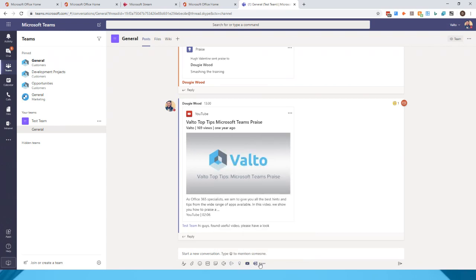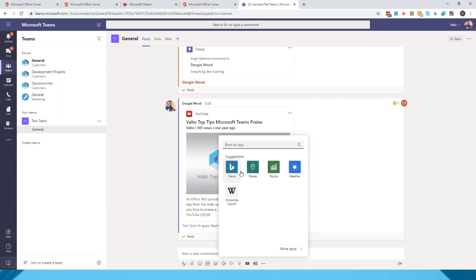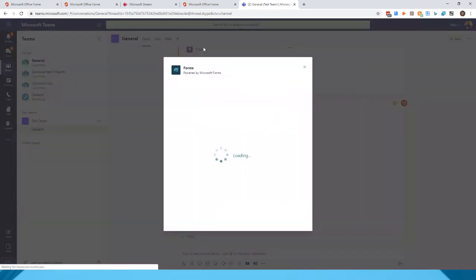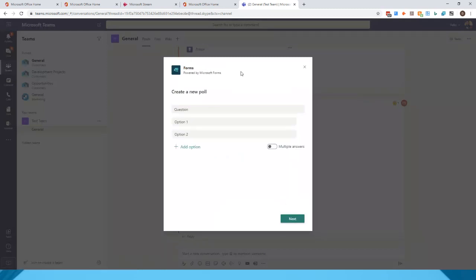Other things we can do, we can add other apps as we go along. Here's a commonly used one, which is called Forms. We can always get to this by clicking on the more options, typing in the name of an app and selecting, for example, Forms. Now, Forms is one of the Office 365 products, which is included in most licenses.